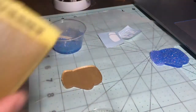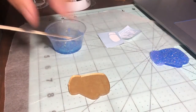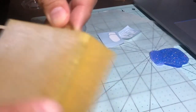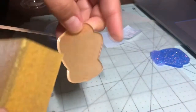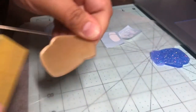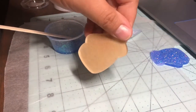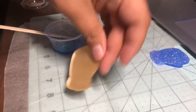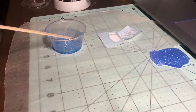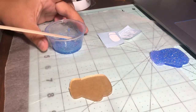And what I'm gonna do is I'm gonna sand my acrylic before I glitter it. Some people do this, some don't. I have done plenty of acrylics where I don't sand them at all, and I've never had that problem of the UV resin peeling away or popping off. But I'm just showing you in the video how I do sand it with a little sanding block if you prefer to prepare your blank that way. Don't have to do too much, just scuff it up so that the resin has something to adhere to.